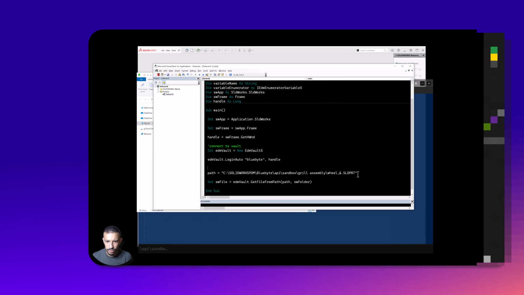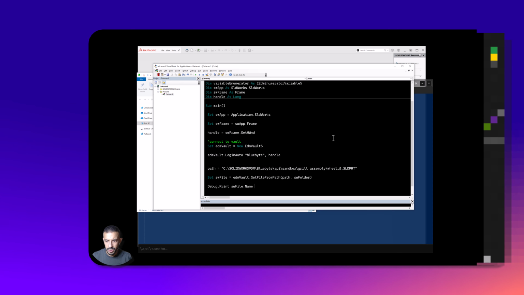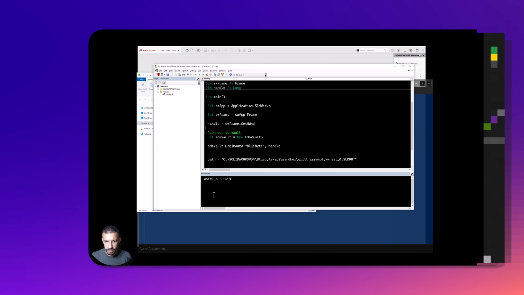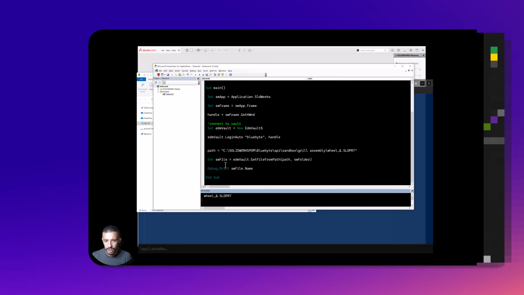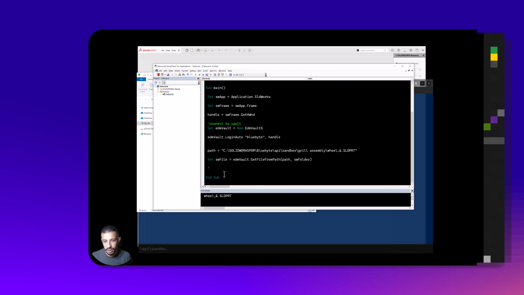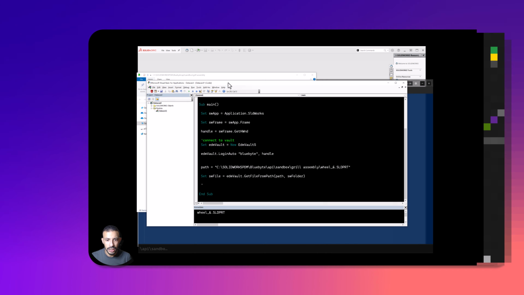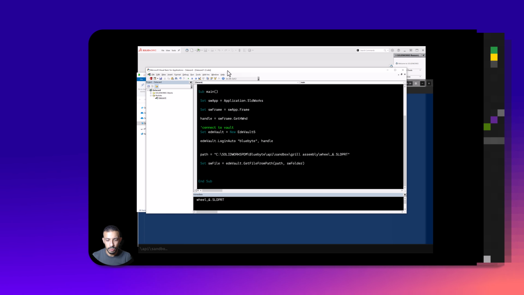We have our file. We'll do a quick debug print here just to see the file name. So if I click here, start, it should print the file name, which it does. Nice. So we're getting closer and closer here to the actual file, to the data card, right? So in order to be able to set a data card variable, the file needs to be checked out. So we need to check out the file.